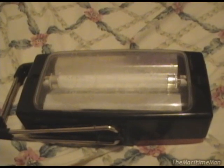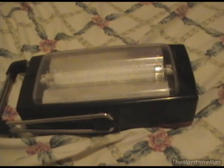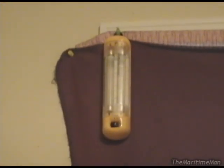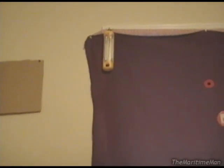It's an F4 T5 bulb, so 4-watt bulb. The particular bulb in this is an F4 T5 CW, so cool white. And the reason I think that this is the highest quality battery-powered fluorescent lamp I've ever seen, I'm going to explain a problem that I believe just about every battery-powered fluorescent lamp made in the past 20 years has, and that is they have very weak, poor ballasts on them. I've bought probably close to 10 new battery-powered fluorescent lights in my time. First one I ever bought was probably in the early 2000s. It was an 8-watt unit that ran on 8 AA batteries. And just about every modern fluorescent lamp I've bought has the exact same problem.